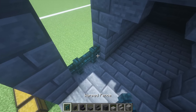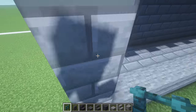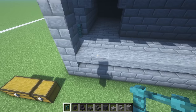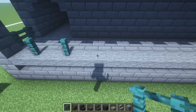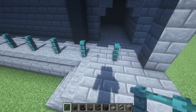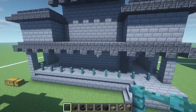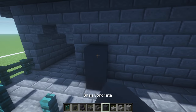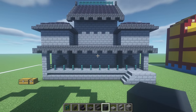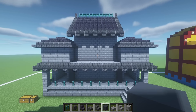We can actually connect the two sides of the ghost train, so the porch to the actual building, together using warped fence. In addition to this, we want warped fence placed across the front of the build, so we leave a gap of one from the stone brick pillars, and then we just place our warped fence extending all the way over to the right, literally as far as it will go, and then seal up this little area as well. We of course want the same row of grey concrete, that I almost forgot, and that is the lower level mostly complete. We do have more detail to add, but we're taking these things in small strides.